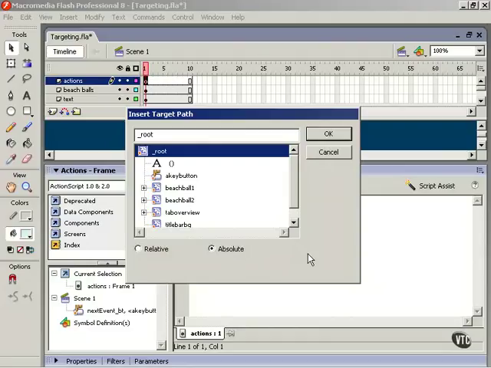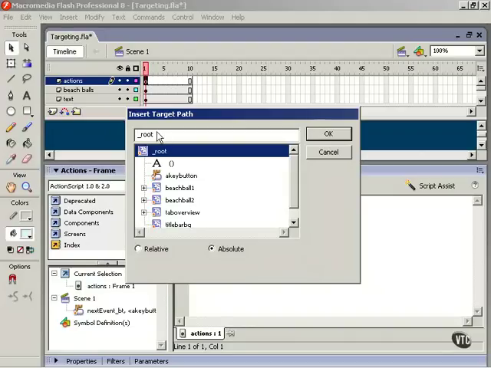Now imagine for a minute that you need to send a letter to someone at their workplace. To do this, you'll need to know where their work is and their name or title. So you write on the envelope their name or job title, their business name, their street address, city, state, and possibly country. This is exactly what we do using absolute targeting, only here we do it in reverse. We start at the top, and then we work our way down until we get to the target.